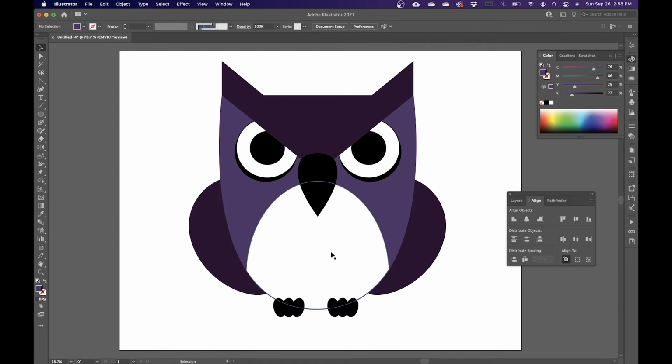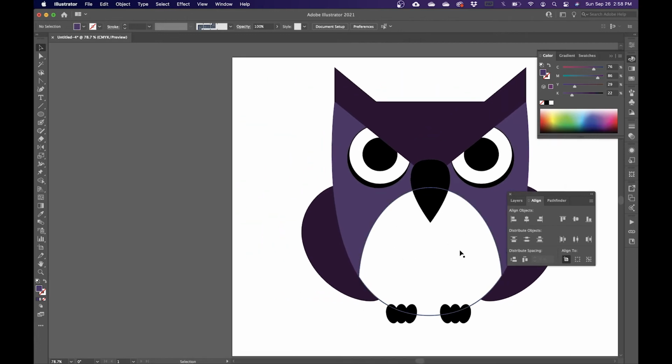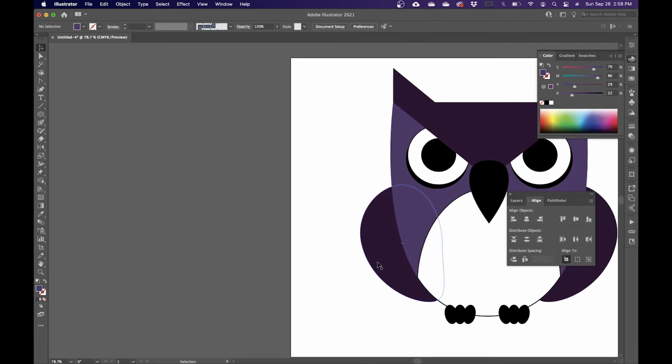But for the belly here, what I want to do is rather than just picking one color to fill it in, I'm going to add a feather texture to it. So before I start working in there, I'm going to make the actual shape for the feathers on the belly. And the way I'm going to do that is I'm just going to grab my ellipse tool. And I'm going to hold Alt and Shift to make a circle.